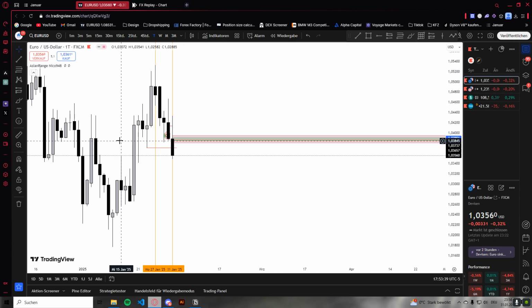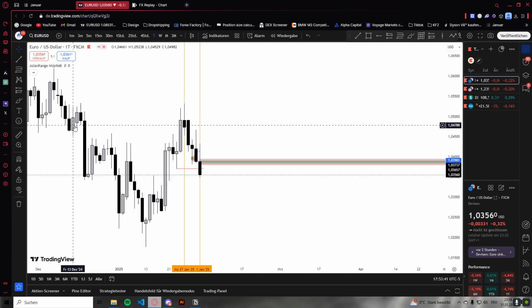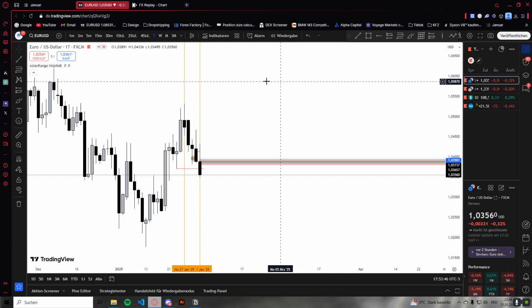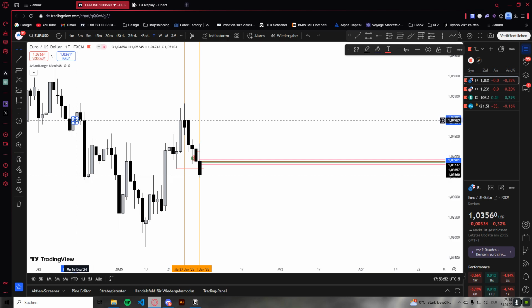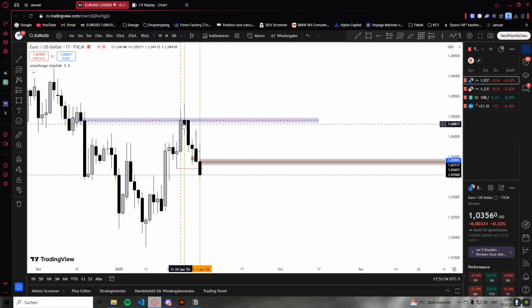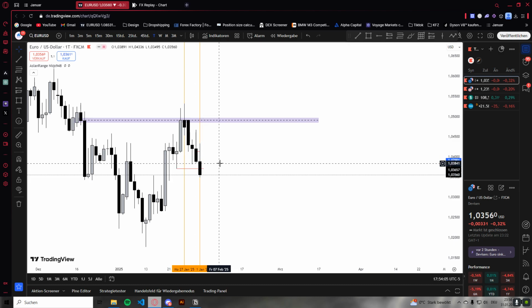Here was a void. It is an opening void because if you can see, the price closed right here and opened up right here, so that's a void. As you can see, price perfectly respected it. Price then went down and took out this low. Our target is now reached.